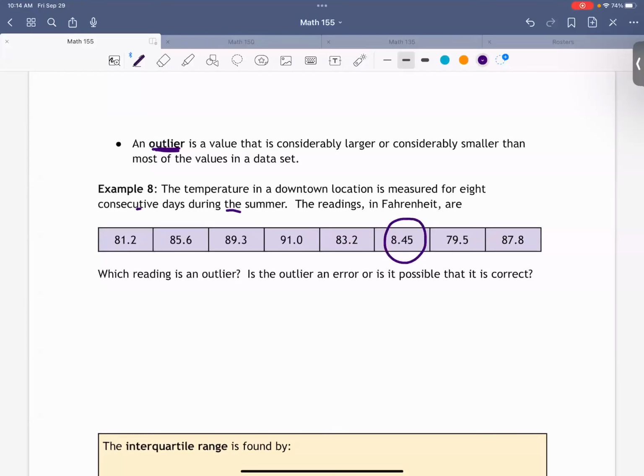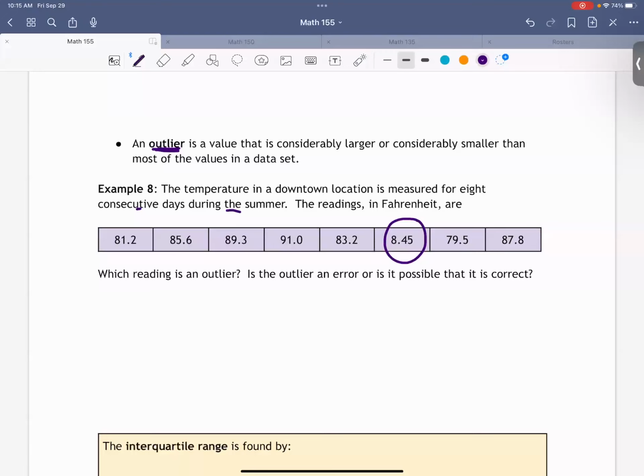Yeah, that 8.45 looks a lot different than the rest of the numbers, right? It's way smaller. And it's kind of strange that we have a temperature of 8.45 out of all these days during the summer, which are pretty hot, and just one of them being pretty low. Any ideas on why this might be true, Timothy? Someone typed in the information incorrectly. Yeah, right. Someone definitely typed it in. How do you even know that they typed it in wrong? Because everything else is around 80 something, and so they just missed the second.